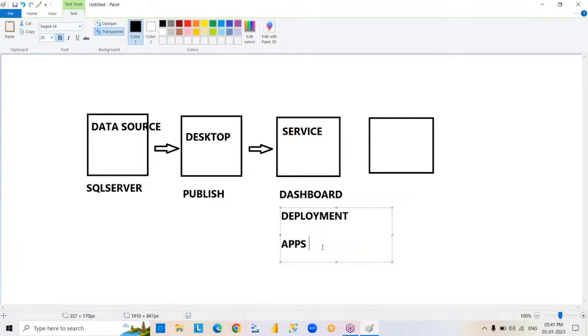Right? And even in real time, if you're working with a real-time project, sometimes they will develop their own visualizations and dashboards, and they are going to give them to us in the form of content, for example, organizational apps, organizational services. What do they contain? Visualizations, reports, and dashboards. We can use them. We can design them or arrange them for the customer's purpose. So these are all we are going to work with here.